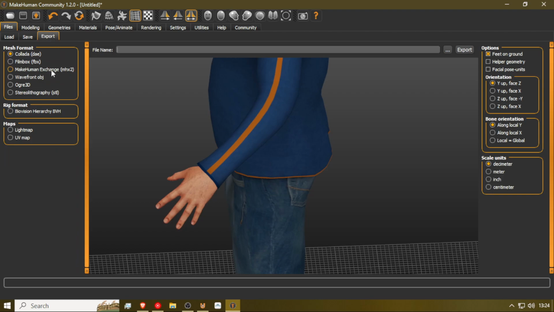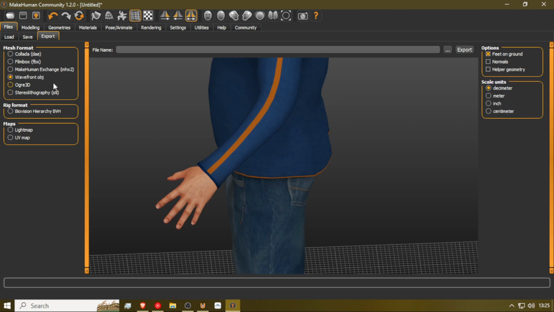And then I can go to export. Now this is where you have a lot of things to think about. You can export him as a DAE file, an FBX file, but for your armature, I wouldn't recommend the OBJ.